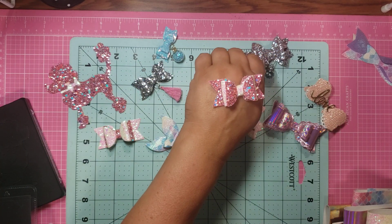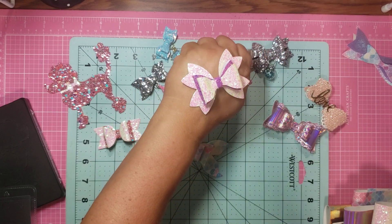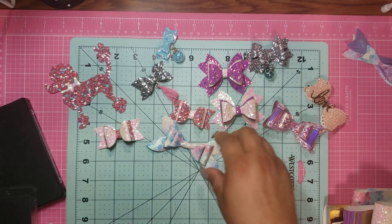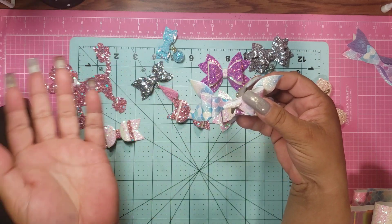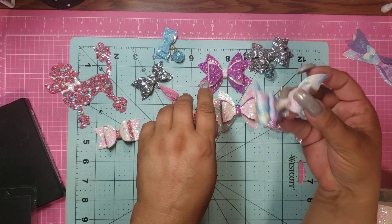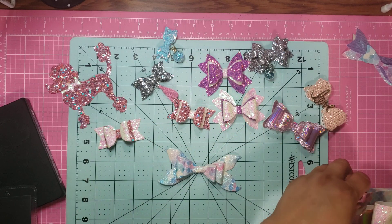And then I made this one — you could do it with one or two, however you want to do it, it'll be your die. So I just did everything for the first try — if I'm going to go for it, I'll just go for the gusto. Now this one I would have to redo. First of all, I don't like the piece I put in the middle. Along with the poodle one, I'm going to have to do a stronger backing so that it's not so flippy floppy. But look at how cute this is — I love the print, and that is this big sheet right here.